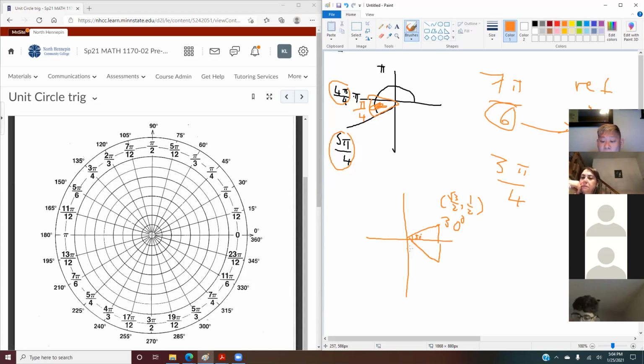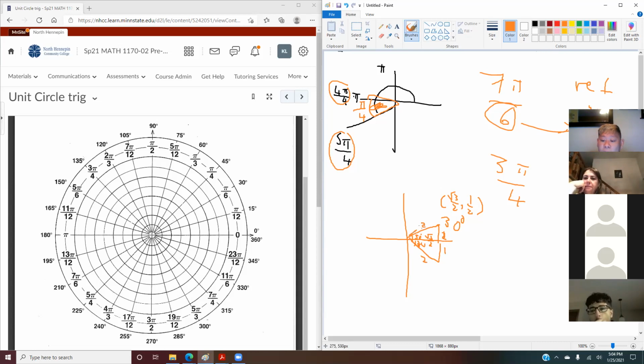and if you draw another 30 degrees measurement, this is an equilateral triangle. All the sides are going to be measurements of 2, 2, and 2. And if you break this in half, it's 1 and 1. So this is actually √3/2. And if you look at your coordinates, this is √3/2 and 1/2. And that is for 30.